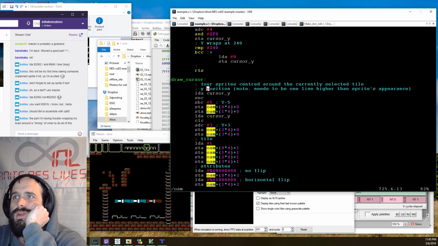So four sprites centered around, let's currently select a tile. So it looks like he is using Sprite Zero.